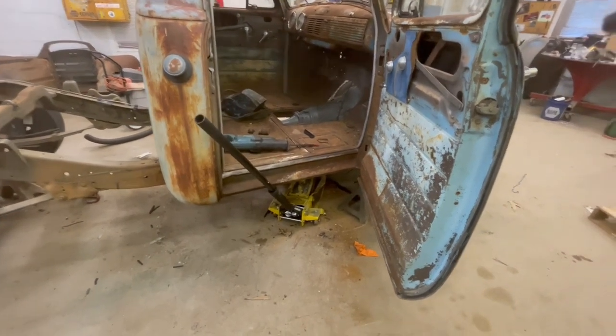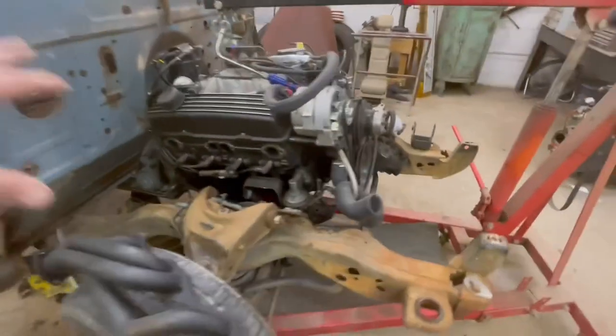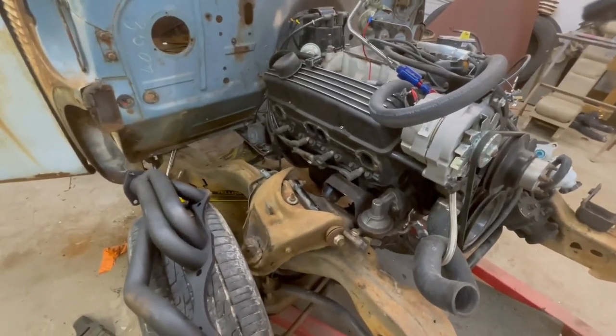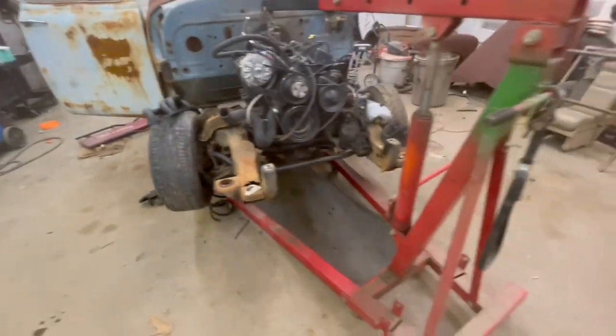So that'll be for tomorrow. We're going to actually weld, fabricate the rest of the mounts tomorrow, get it all bolted in there, get the headers on it, and go from there. I think he wants to get the bed mounted on it tomorrow.